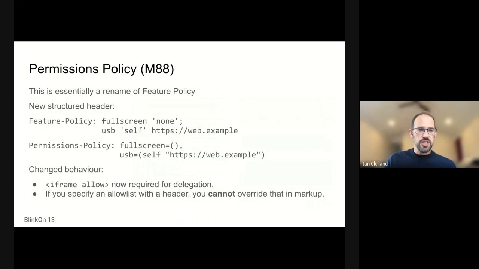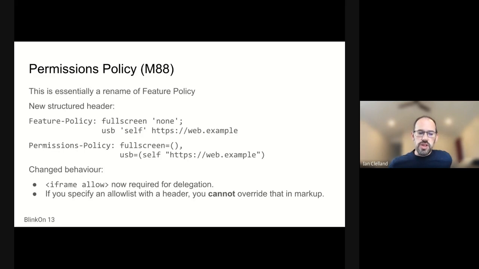So we'll take a quick look at permissions policy. This is essentially a rename of feature policy with just a couple of differences that are rolling out in Chrome M88. We've introduced a new header. We've adopted structured headers for its syntax. You can see down here how the old CSP-inspired syntax translates to the new syntax. And we've tweaked the behavior slightly in the name of security. So now with permissions policy, and actually with feature policy as well, we're supporting both headers for at least a little while until we can drive down usage.